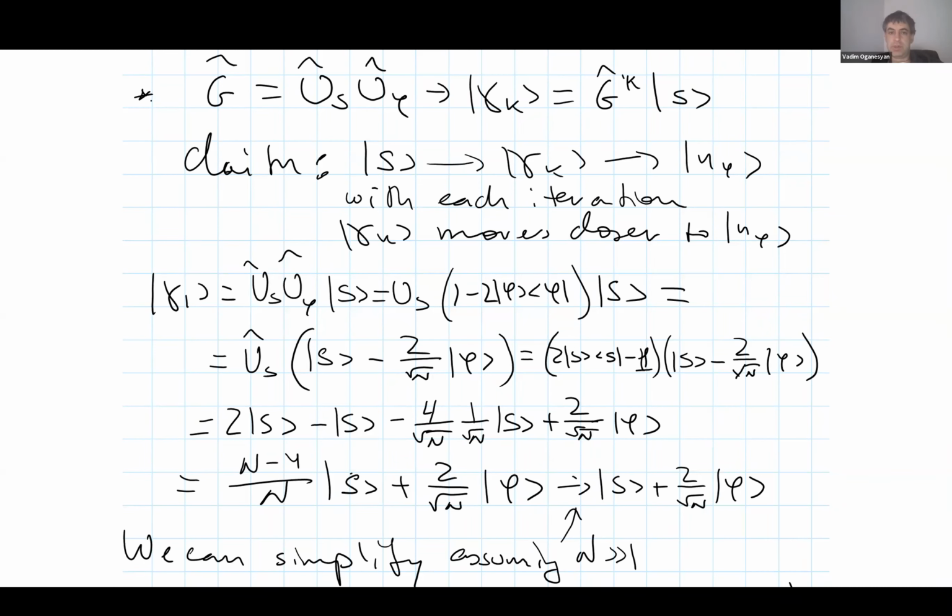All right, so the Grover operation is a product of those two matrices in this order. And the entirety of this algorithm is just keep doing this for a certain number of k's, which we will have to estimate. Right, and the claim is that, as I already advertised, doing this through a sequence of states gamma k, you will end up going from S to very close to the desired state n sub phi.